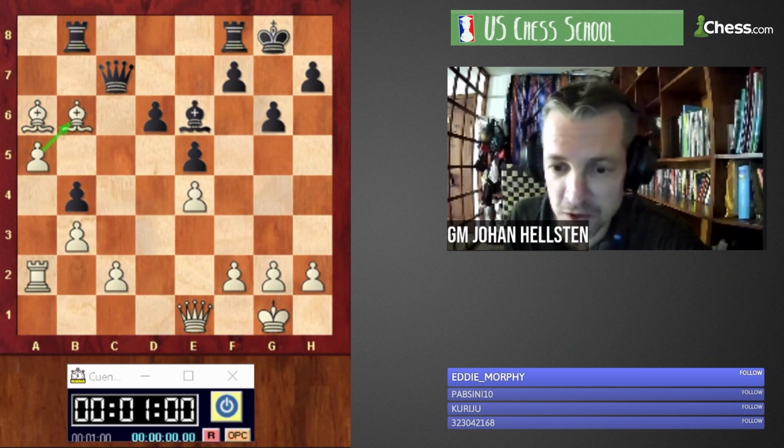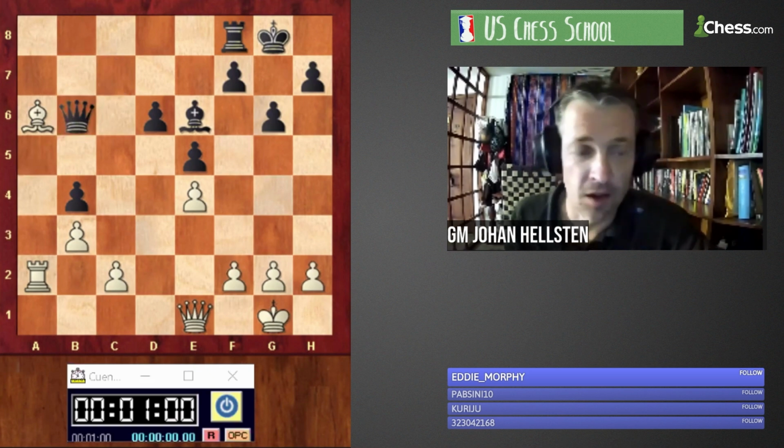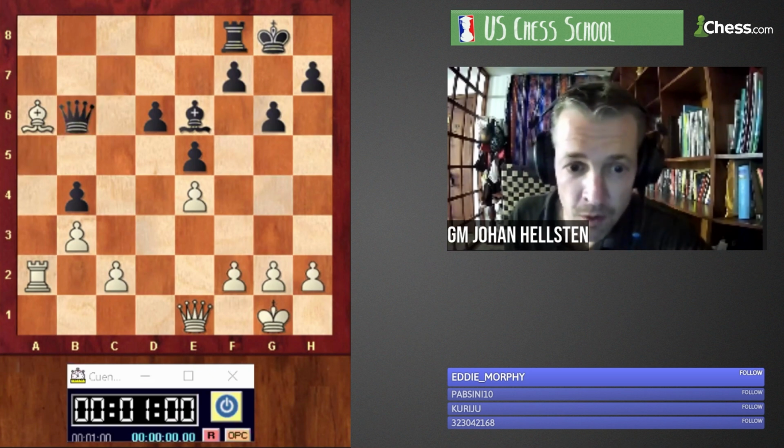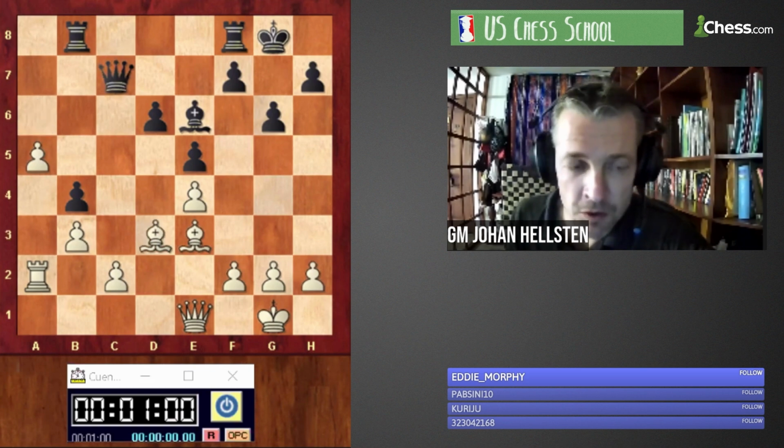Everybody understands bishop e6 is a mistake. Exactly. Zoe says bishop e6 allows rook takes b6. Exactly. So this should definitely be avoided. And again, white has no advantage. So in the game, white played in a very silent way, bishop d3. The bishop should simply go back.